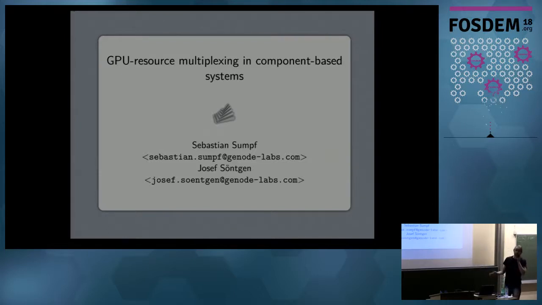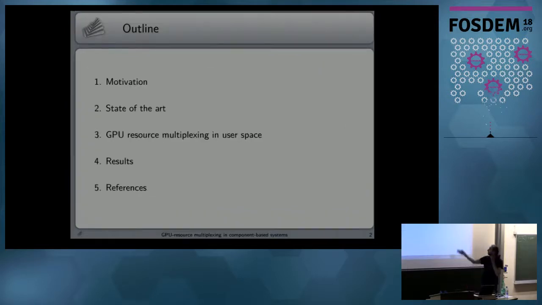So in the summer, like two years ago, we got a little project funded that we were able to look into 3D acceleration with a view on GPU virtualization. Since we are Gnode Labs, we decided to have a deeper look and try to get something working on our microkernel component-based system, hence the very complicated title. Maybe I should have called it 3D acceleration on microkernels. Short outline: short motivation, then I try to explain what parts do we have on a GPU that needs to be multiplexed and shared by multiple clients, how we do it in user space or in Gnode especially, and then the results.